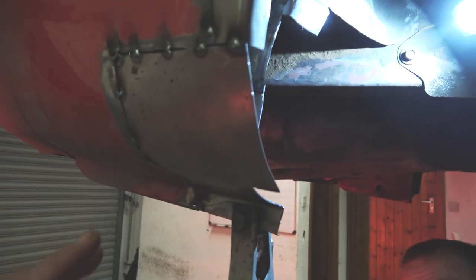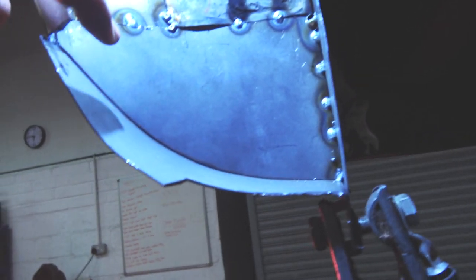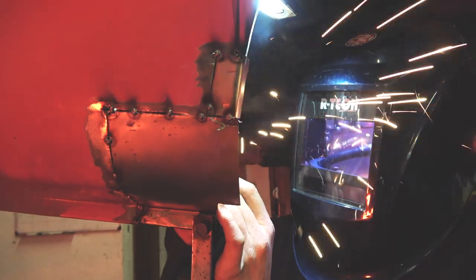It does look a little bit messy now, but once Scouse has gone round and welded up all these little gaps, he'll basically grind it all back down so it's nice and flush with the rest of the bodywork. Now Scouse is just going to put a few spot welds on the inside here. You should actually be able to see it through the metal here. We'll have a quick little look.